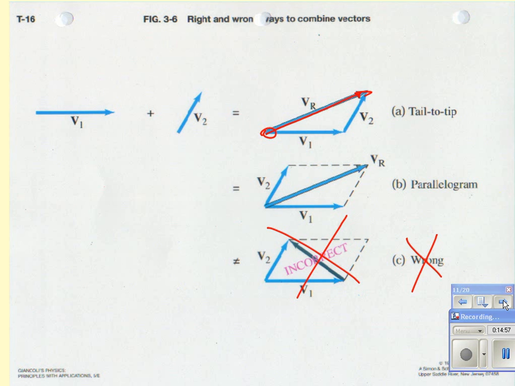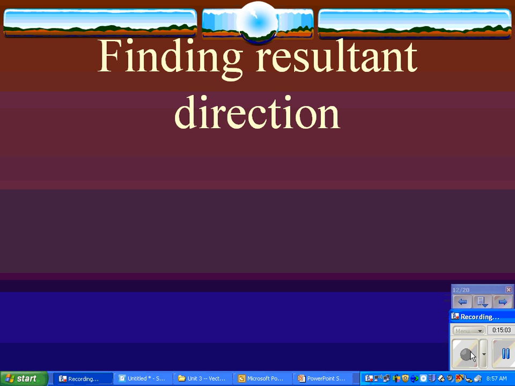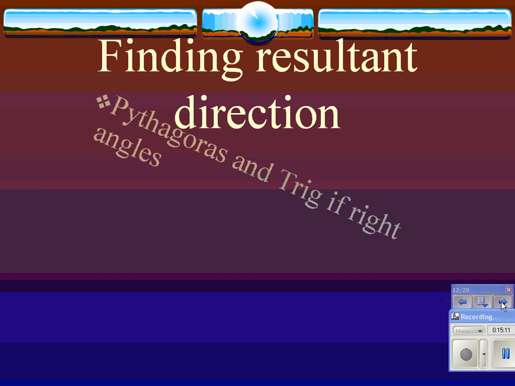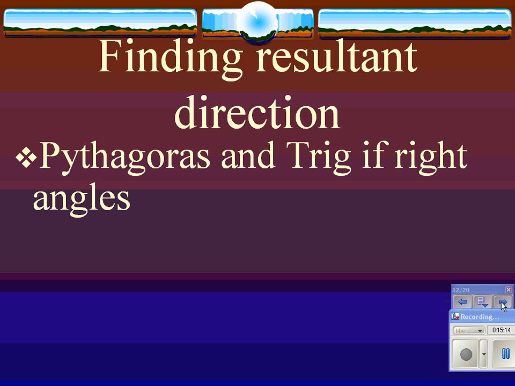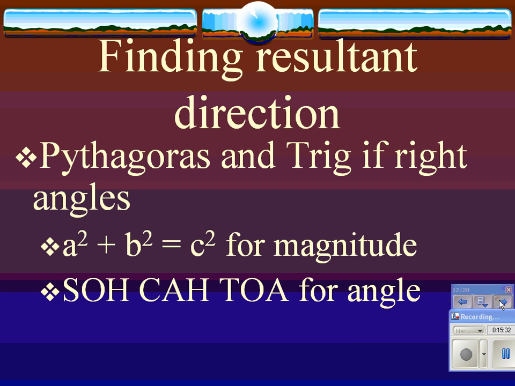But the critical thing that we're going to be dealing with is how do you actually then calculate its size and its direction. So once you've drawn your vectors, we actually would like to figure out how long it is, or the magnitude of it, and its direction. If the vectors are perpendicular to one another, we will use the Pythagorean theorem, a squared plus b squared equals c squared, to find the size of the resultant. We will use trigonometry to find the direction of the resultant. Right angle trigonometry, okay? So there's the Pythagorean theorem. Hopefully you're aware of that one. And trigonometry will just be SOHCAHTOA. Most of the time you'll be dealing with vectors that are perpendicular to one another, okay?